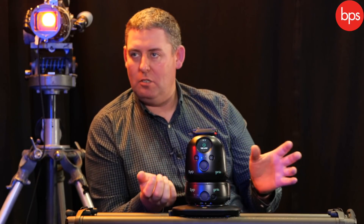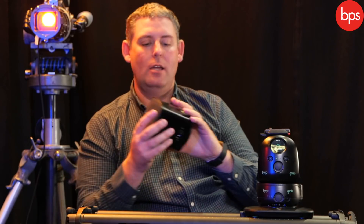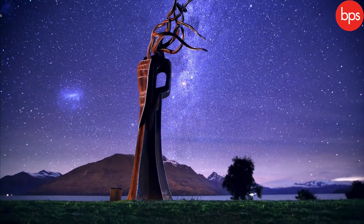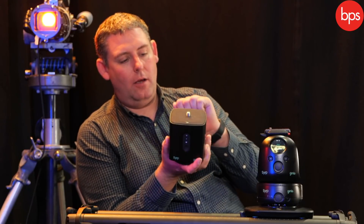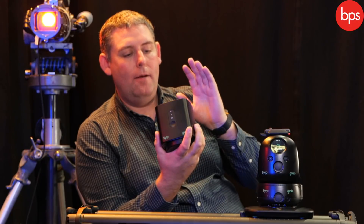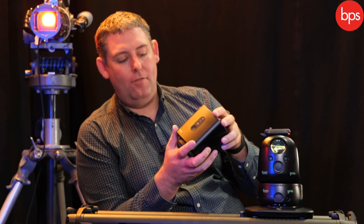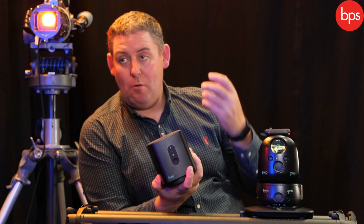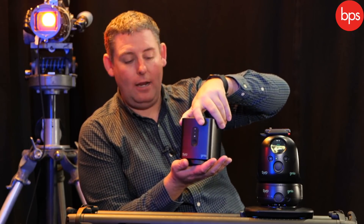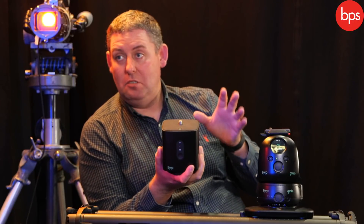If that's more than you want right now, there's another device to look at: the Genie 1, which came out last year. This is a replacement for the original Genie — the one that really started all this off. It's got the same sort of look and feel with a big chunky box design, a metal shell, nice and sturdy, with a huge built-in battery that gives better time-lapse performance than the linear. It's USB-C so you can power it through a power bank. It's also the only one that's multimodal — you can use it as a rotational panning device or replace the bottom to use it as a linear slider motor.